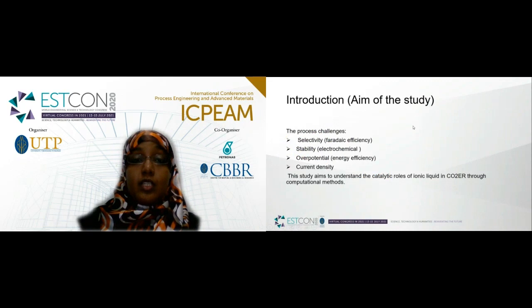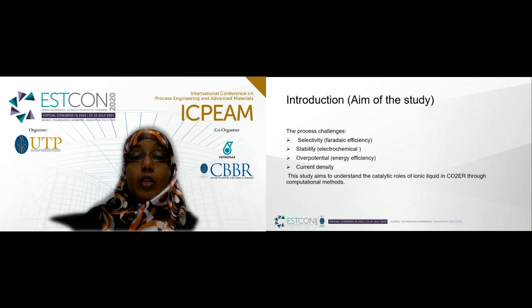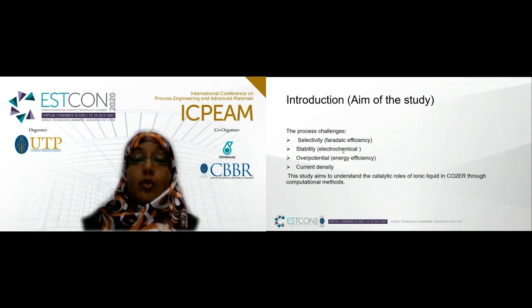The main challenges associated with this technology: first is selectivity, because during CO2 electrochemical reduction reaction, many products form. To find catalysts that target a specific product is an issue. Also, finding a stable electrolyte for a long time is a problem. CO2 is highly stable, which means it requires too much energy, and this is also a problem. The current density is usually low. So to find a catalytic system that can avoid all these limitations together is a real challenge. Moreover, the mechanism behind the reaction is still a big question.